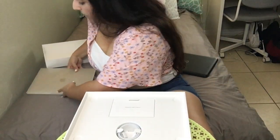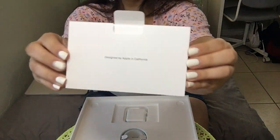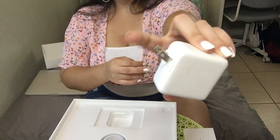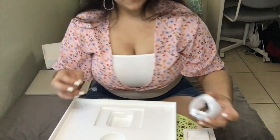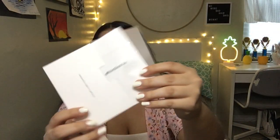I'm going to put it here for now and just show you the simple stuff that it comes with. So it comes with the little manual, of course. Just like every Apple product, it comes with the charging block. Pretty basic stuff. The charging cable, and I believe this is the USB-C one. And so yeah, that's just what came inside. So in the little manual, it came with the setup instructions and the stickers. I chose the silver MacBook, so my stickers came out silver.